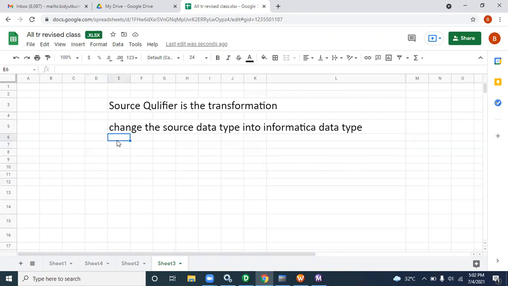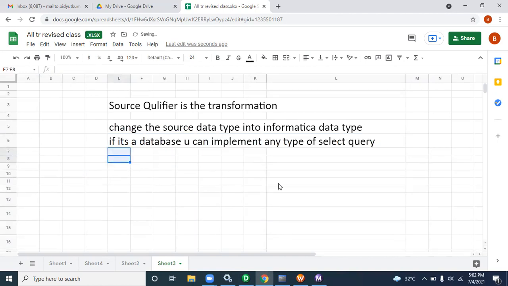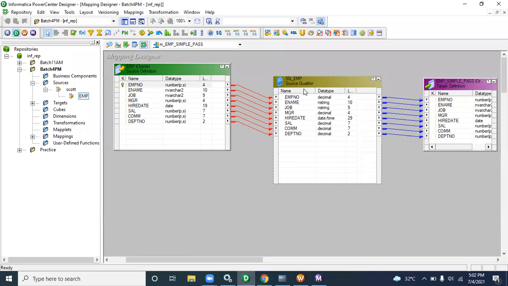Second, if it's a database, you can implement any type of select query. But with a file system, we can't write a query.